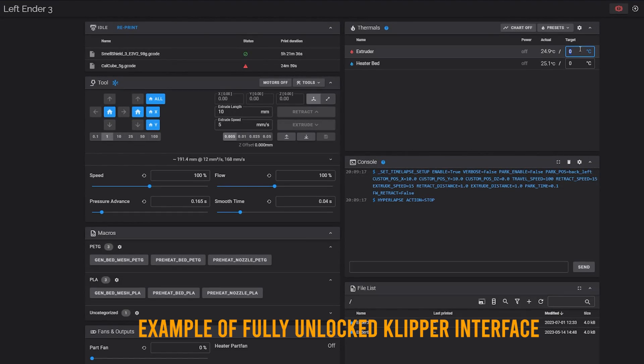How about interfacing with the K1 through the Klipper interface? I did notice this to be quite glitchy, where at multiple times I would send a file from the printer to the K1 and they completely seemed to disappear into the void. Likewise, multiple times I also tried to cancel a print job, which also seemed to pull a Houdini. These issues were quite frustrating, and multiple times I just went back to the bulletproof method of using a USB, sticking it into the front of the machine, and using the screen. It is important to note that all of my testing was done with the locked down version of Klipper, and I do suspect that this issue will be cleaned up after you install the fully unlocked version of Klipper.